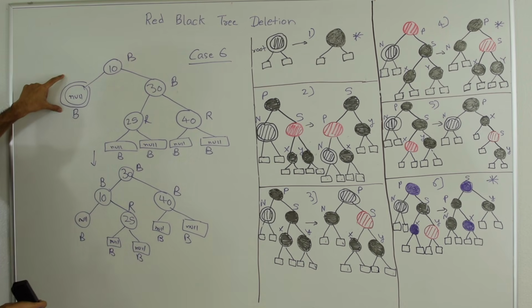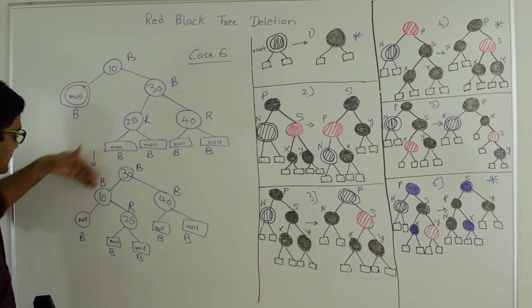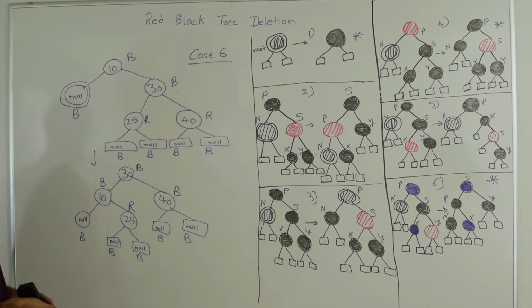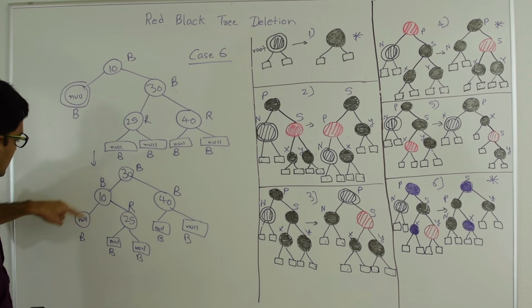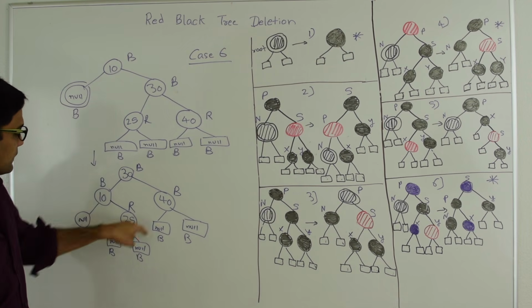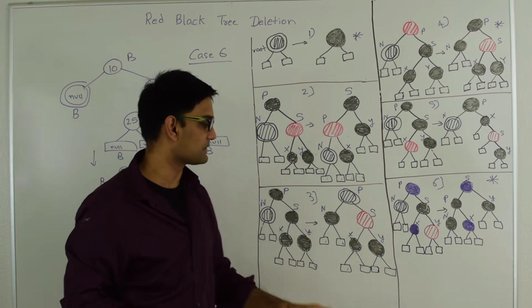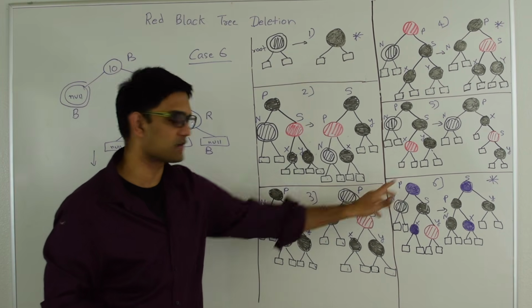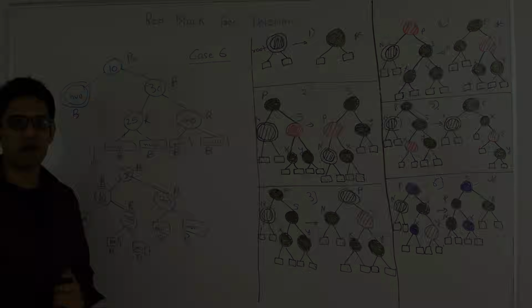So before transformation, this was a double black node. Now this is not a double black node anymore. Why? Because we increased the count of black node in this path by 1. So now the count of black node is back to be 3 in every path. So this is 3, this is 3, 3, 3 and 3. So this is why case 6 is also a terminating case. As soon as you hit a case 6 and you do this transformation and recoloring, this tree is back to be red-black tree. So next, let's look at case 5.